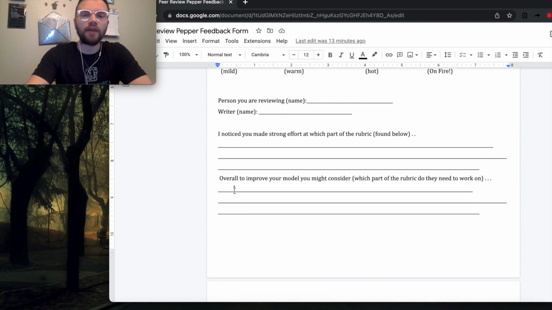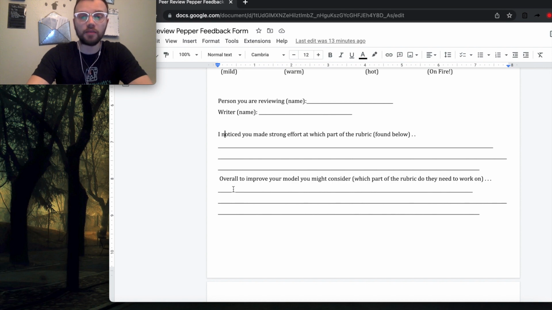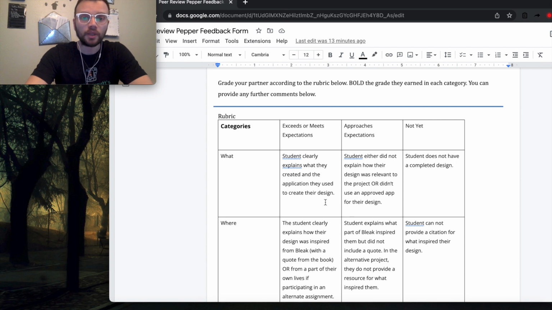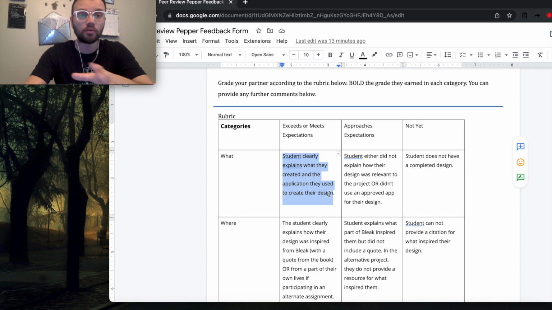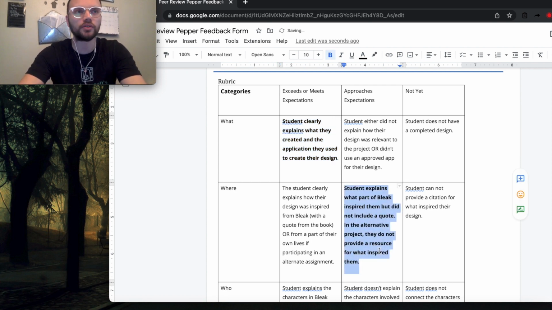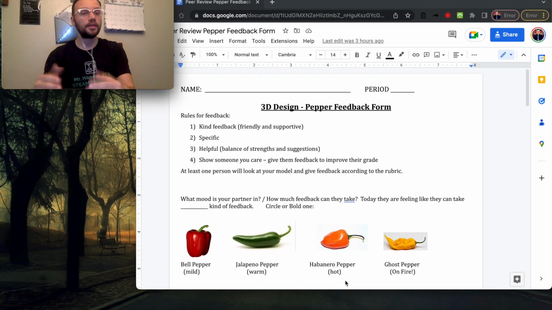And so after talking about the positives and the room for improvement that you see, you'll get a rubric, and this is where you can bold where you feel a student would get graded, or how you would grade a student. And remember, you are doing this before your peer is turning this in to their teacher. This is a chance for a student to make improvements so that they can get the best grade possible. So this can be really helpful. And normally what I have students do is just bold where they think their partner's grades are in this assignment. What's important to remember on the rubric is that this is an estimate.